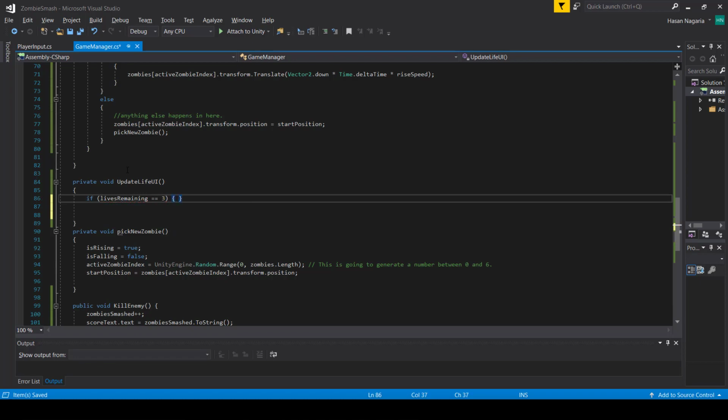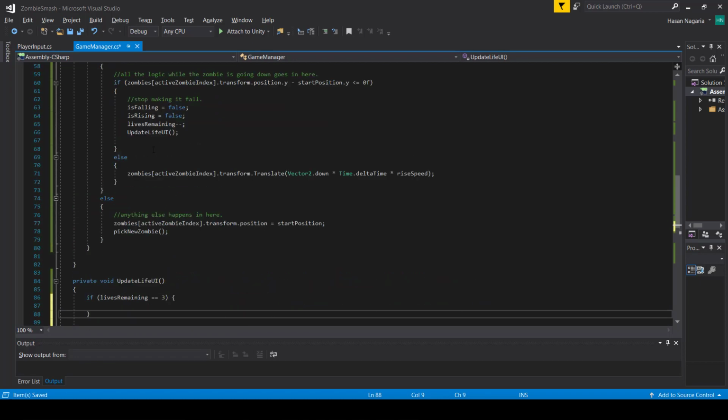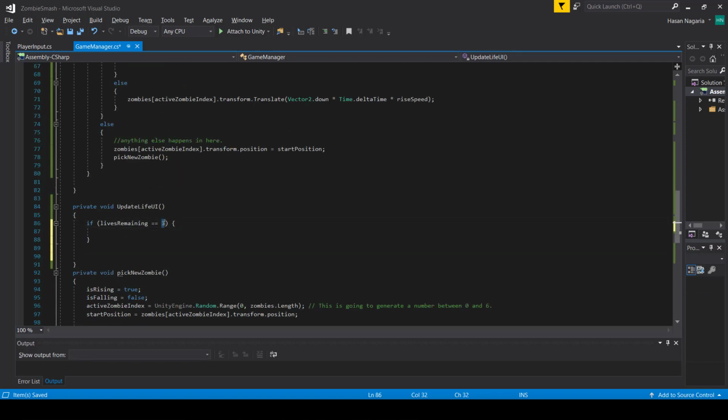Now, to be honest, in this function, the first time that it comes here, it's already going to have life reduced to 2. So it's never actually going to be 3, but just for good measure, in case somehow we end up here with life remaining being 3, the game doesn't just break or collapse. So just to prevent a crash, we're going to go ahead and write that statement down.